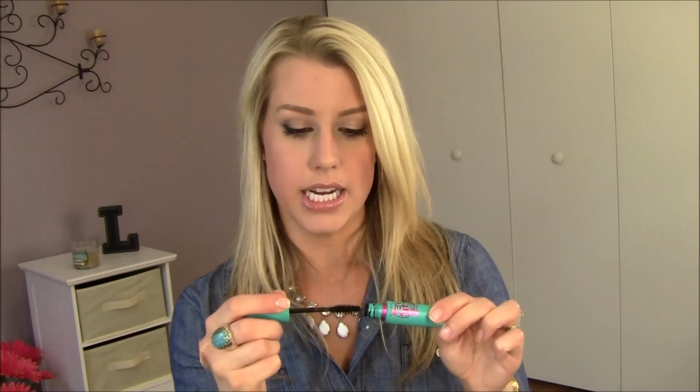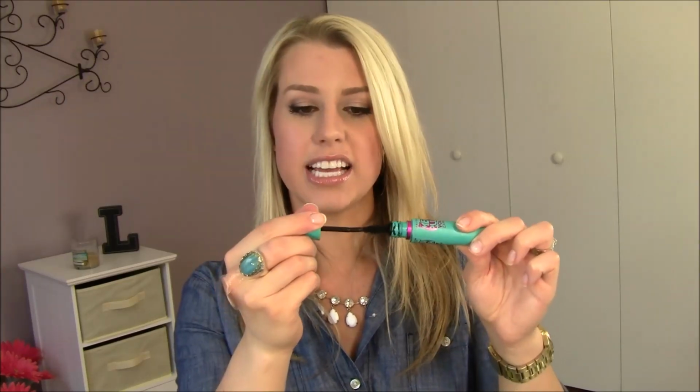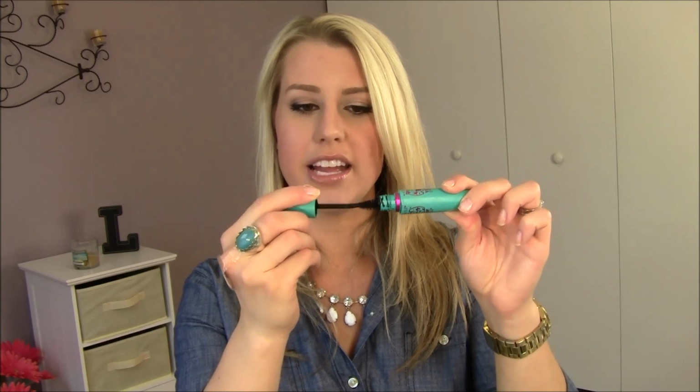And then this is the combo that I was using with it for so long. This is the Maybelline Mega Plush Volume Express Mascara. I love this because it was just a very light formula, and this brush was really nice, and it's really bendy there, so it didn't mess up your lashes. What I would do, I would use the 24-Hour Bold by CoverGirl mascara, and then I would go over with this, and this is just really light. It didn't mess with the separation that I got with that mascara, and it just coats and blackens and was able to get the tips with it, so love that combo.